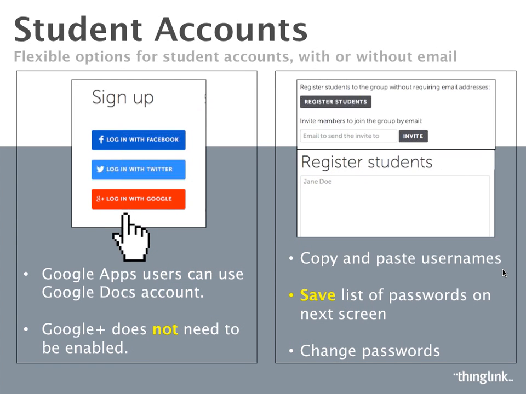Okay, about student accounts. Student accounts are something that's new to the ThingLink EDU Classroom, and I think it's really a plus. We all know that students under 13 don't have email or shouldn't have email unless they have a Google Apps account. And it's not always a good idea to have students using their own personal email for school. So there are some options for everybody.